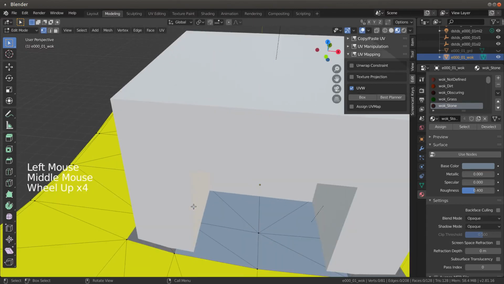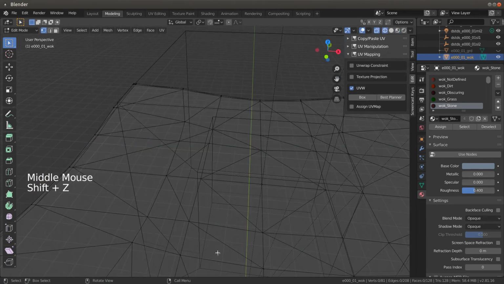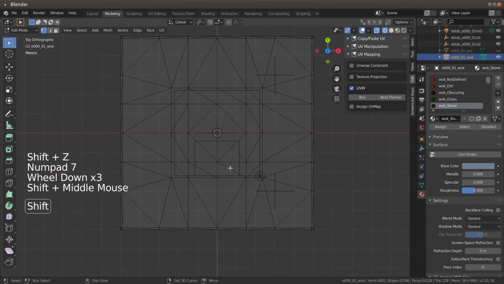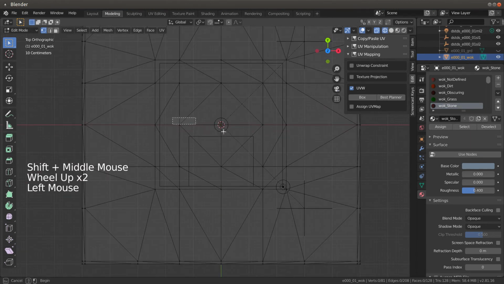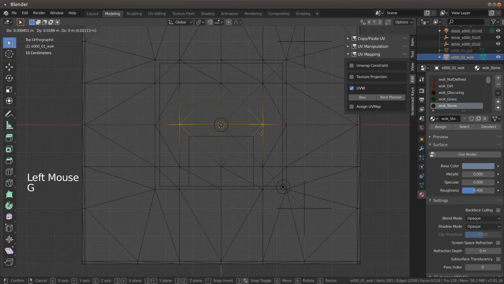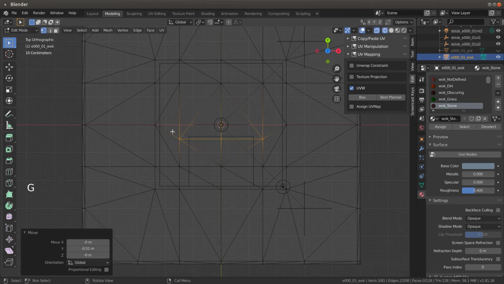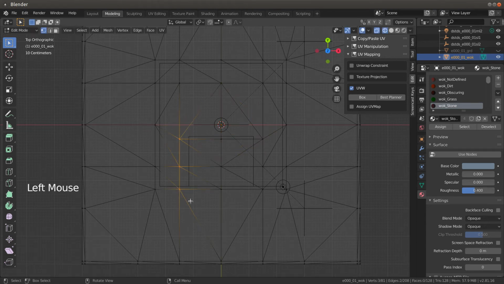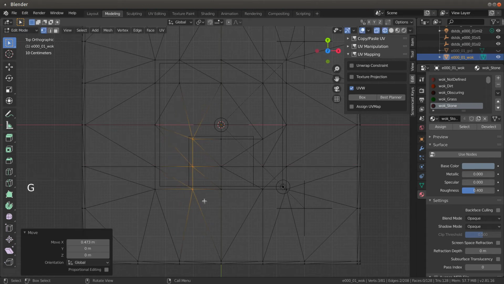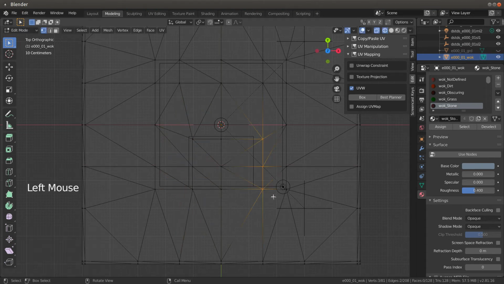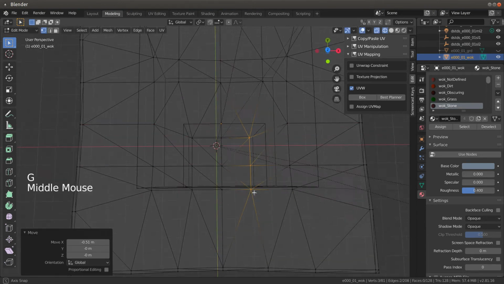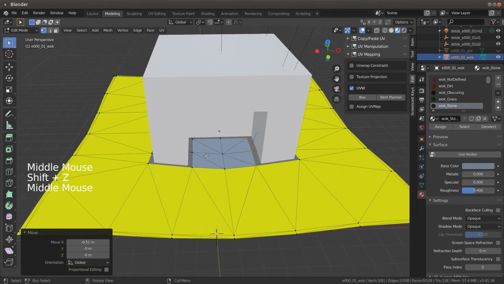But now look, you can still walk over here into this part of the wall, so that still needs to change as well. So let's go back. We can see the outline of our door here. So I'm going to grab these ones, G, Y, bring it down inside, grab these ones, G, X, slide that over inside there, and G, X, slide those over in there. Now you can see this is the stone, and it's walkable. So if you walk on it, you hear the stone sound. You walk out, you hear the desert sound, and you can't walk in that dark gray area.